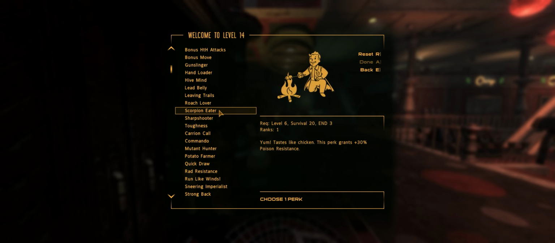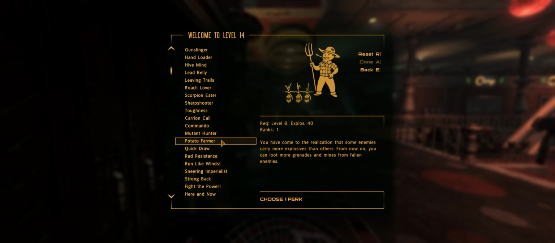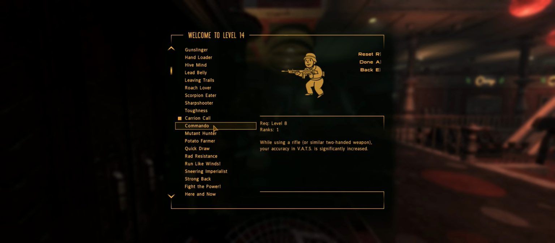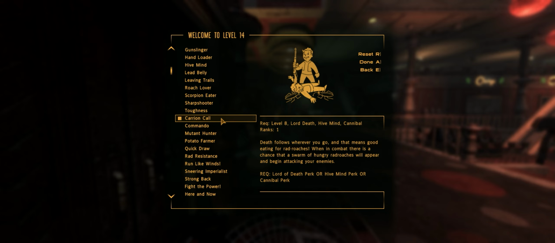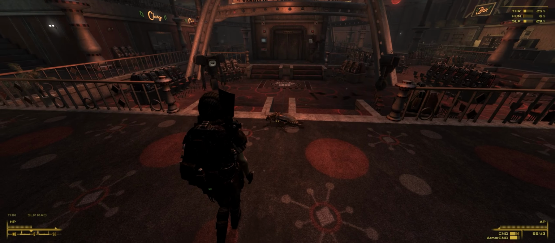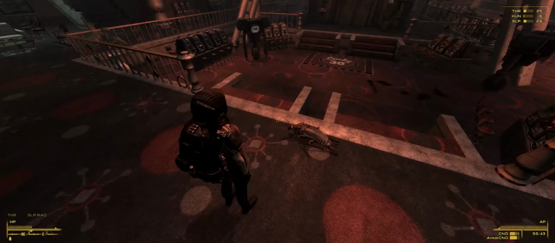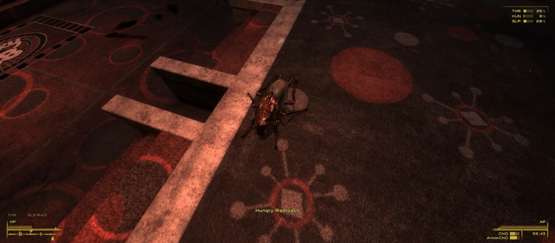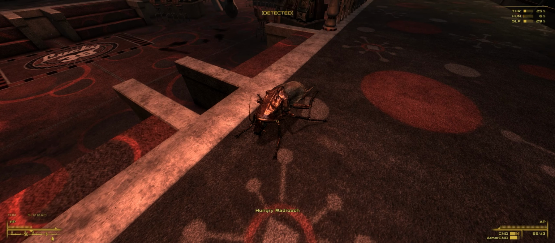So Hive Mind makes... Because I quite like this, the Carrion Call thing, because I think the radroaches will maybe attack me as well. Well, it says they'll attack my enemies. I'm going with that. It's fun. I don't think it's helpful in any way, but it might distract people. Give it a go. There's one. There's one now. And if we ever get hungry, maybe we'll acquire a taste for insect meat.